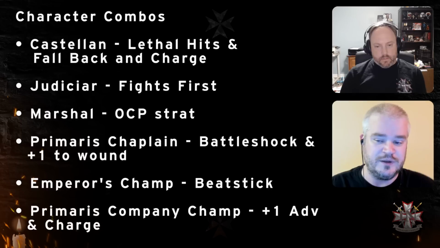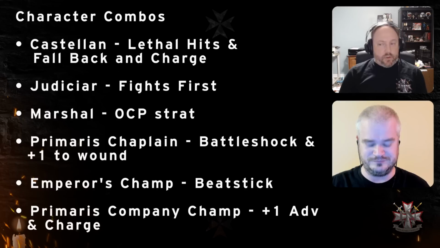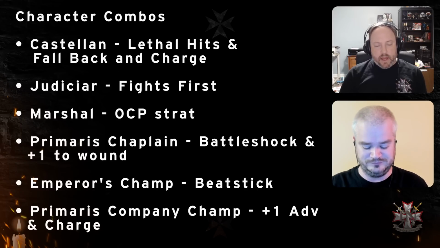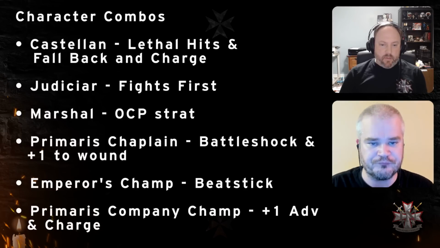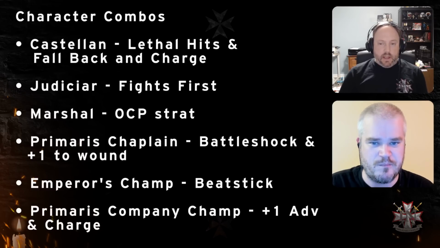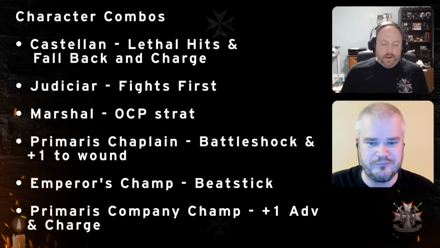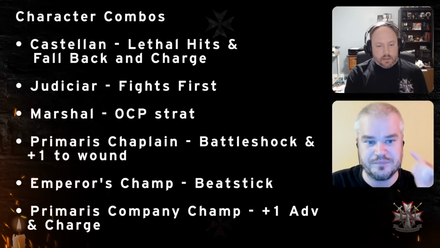So those are some characters that are really kind of cool to go with the Primaris Crusader squad, especially if they're smaller. I would even venture to say that the Emperor's Champion would not be a bad take on a 10-man squad. He gives a bunch of extra combat ability. They provide a bodyguard for him and a vehicle that he can get in pretty quickly.